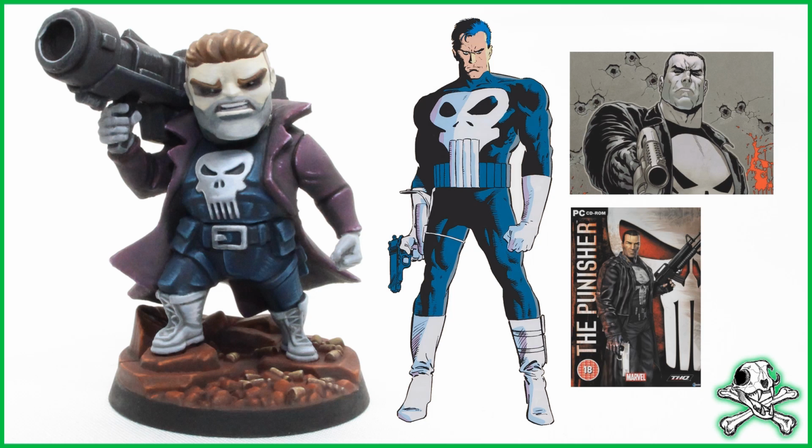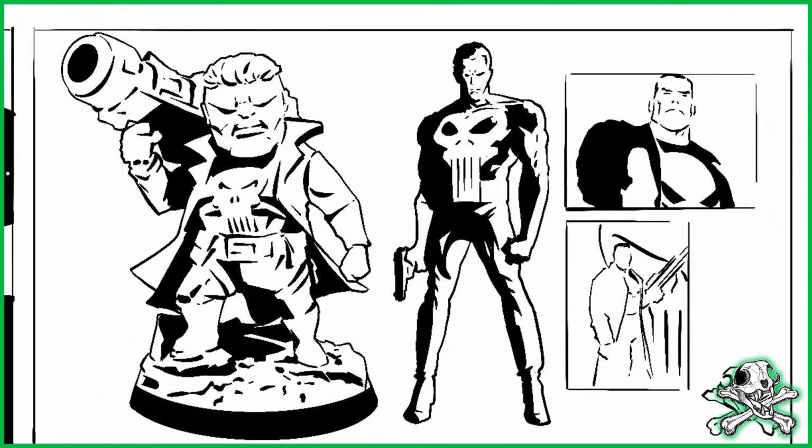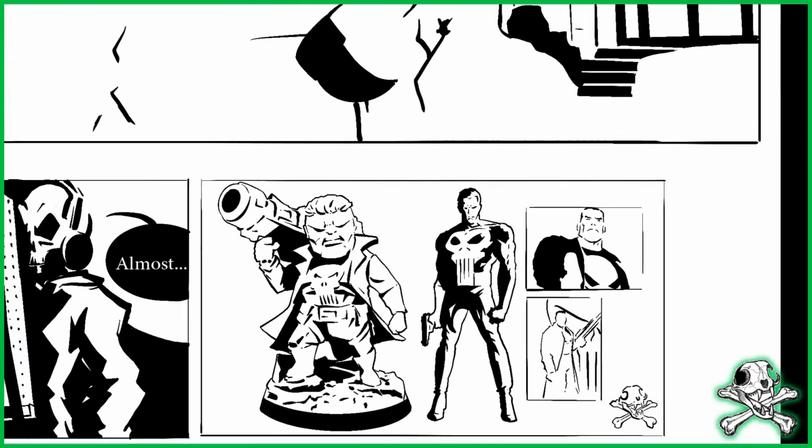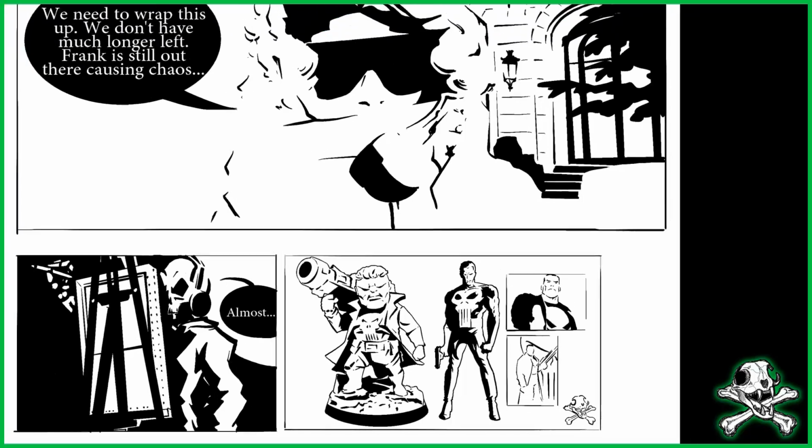and the way that I really wanted to give the Punisher some drama. I think it all really works well together. If I did him again, maybe I wouldn't have gone with purple for his jacket. Everything else I'm really happy with. I think the purple just stands out and it takes a little bit away from the blue jumpsuit. I don't know, what do you think? Tell me in the comments. Well, I might have captured his likeness, but I haven't captured Frank himself. We'll see, maybe next time.